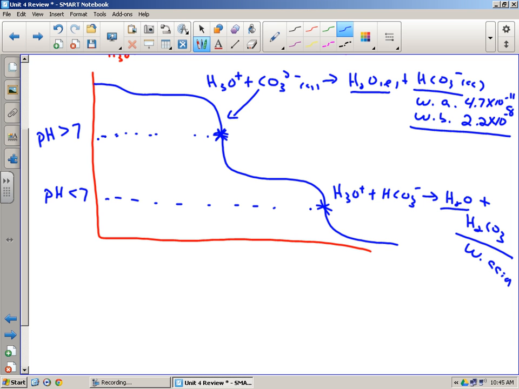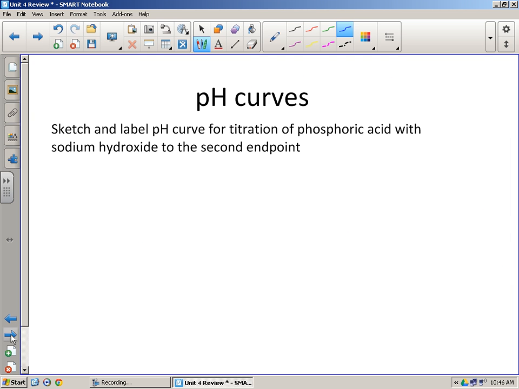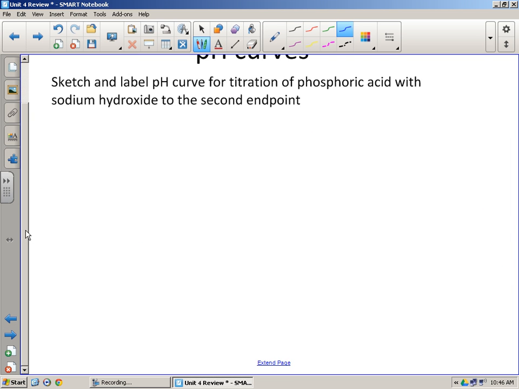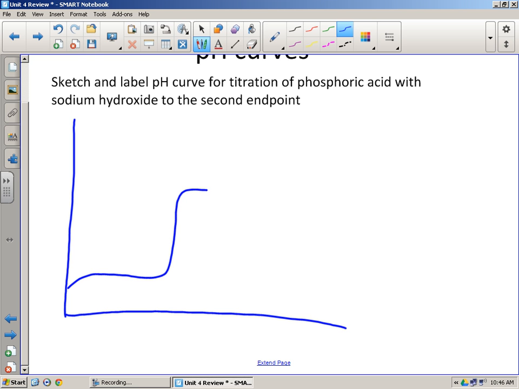And then, let's see, I think it's just the opposite for this next one. Phosphoric acid, once again, and sodium hydroxide. So, let's see here. I guess we'll do another graph here. So we are doing it with sodium hydroxide. We're starting out with the phosphoric acid. Once again, you'll kind of see this little bend, and then kind of like that. There's one, there's two. Don't forget this is the buffer region here, and this is the buffer region there.